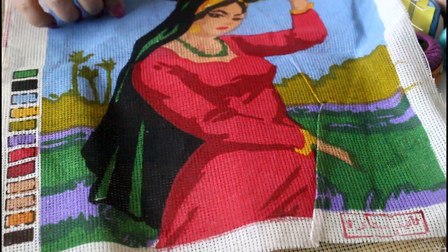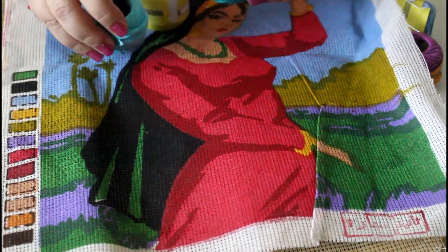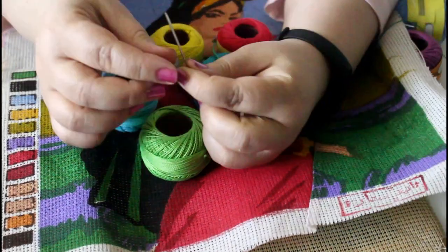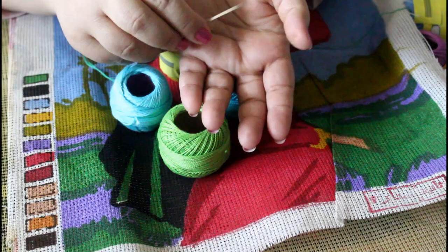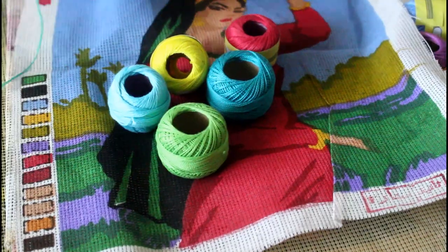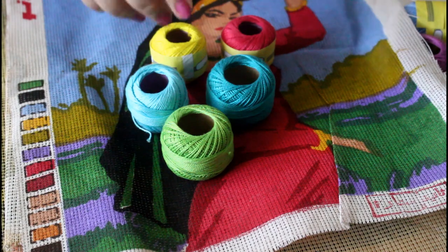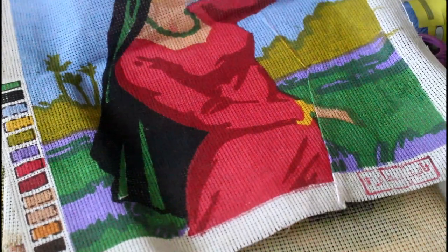You just follow the color of the canvas with the color of the thread. These are 100% cotton thread, especially for this kind of embroidery. You use this kind of needle — it's not sharp, and it has to be that way for safety, because you will be pulling the thread outward all the time. You insert it from behind the canvas and it comes out this direction. So it has to be safe, and here is the lovely farmer piece.